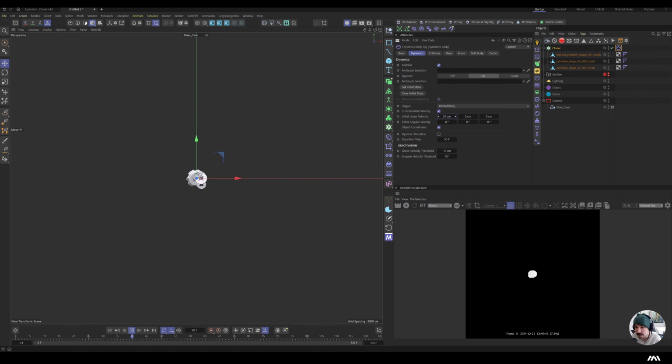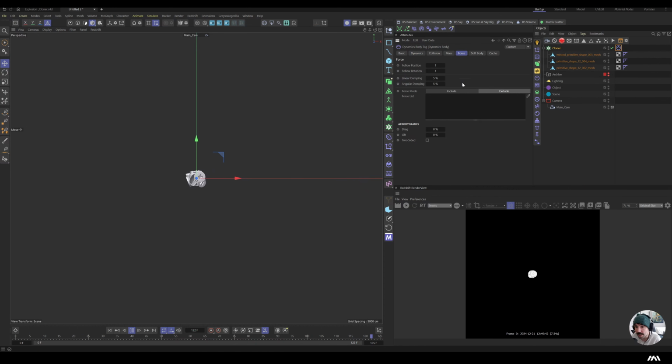So this is for the x-axis, y-axis, z-axis. So let's say we do some initial velocity, and then we go to force again, and we have some drag here, angular damping, linear damping. But let's say this is fine for now.